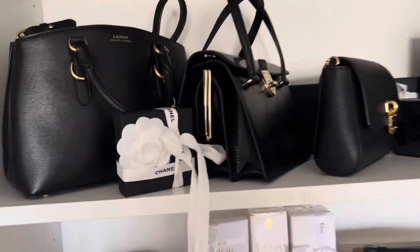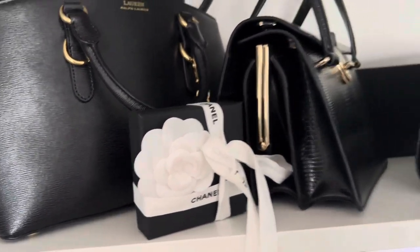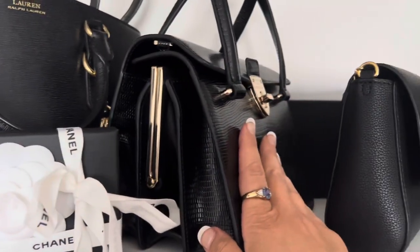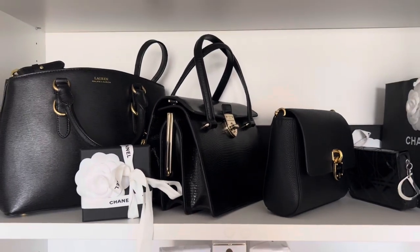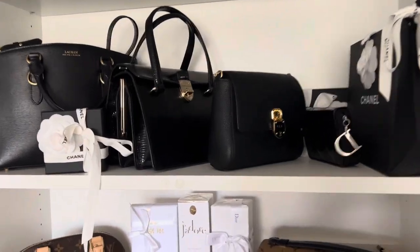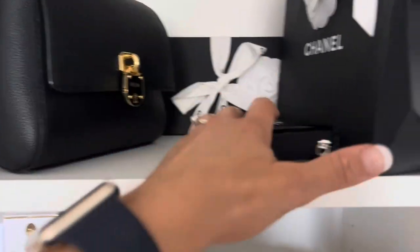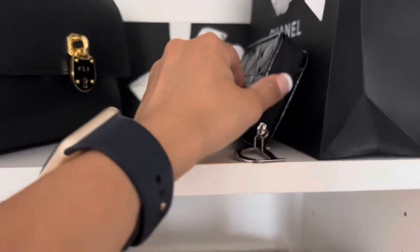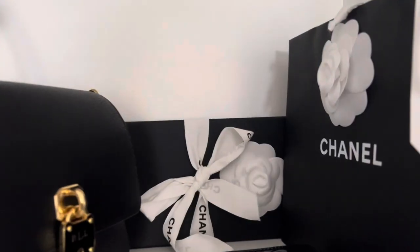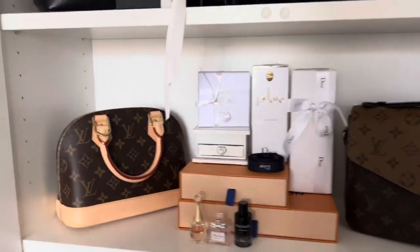Let's move to the next shelf. I have a Ralph Lauren tote here — I think it's about four years old already and I did use it many times. My Chanel brooch is here too. This is an Aspinal of London Lady Pee bag that has been discontinued — it's a couple of years old. And this is a Ralph Lauren bag which I use quite a lot. Then my Dior SLG which is really old and falling apart — I'll take it for repair one day. And my Chanel scarf there in the box.